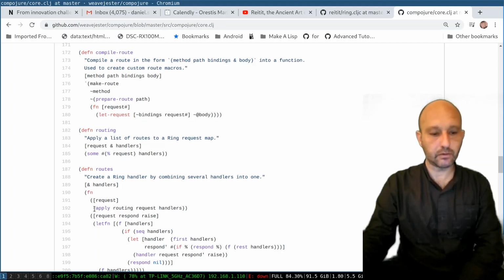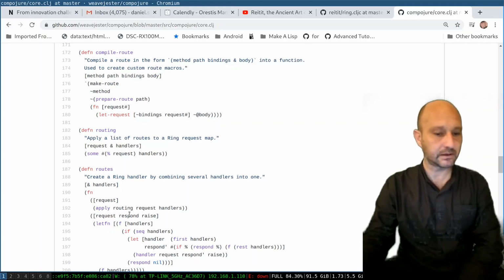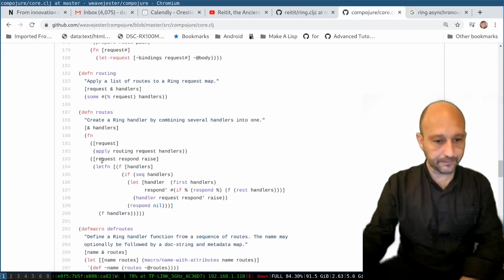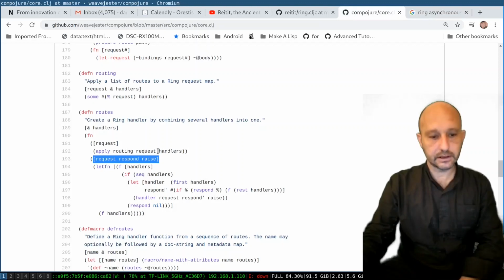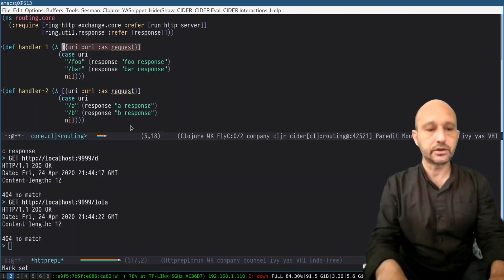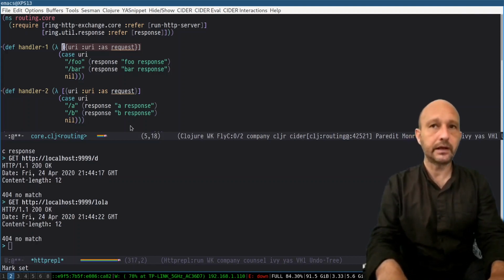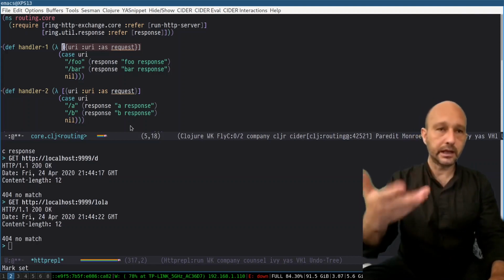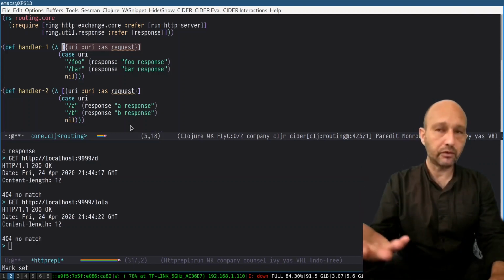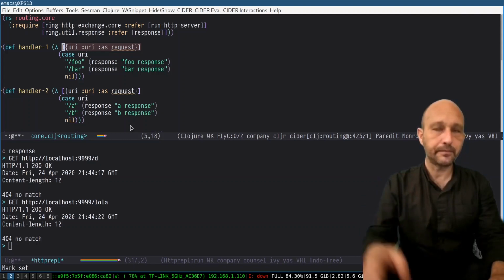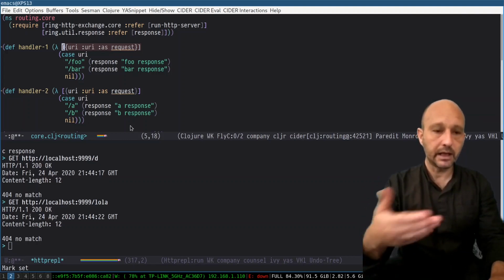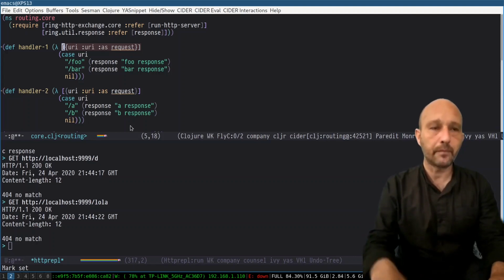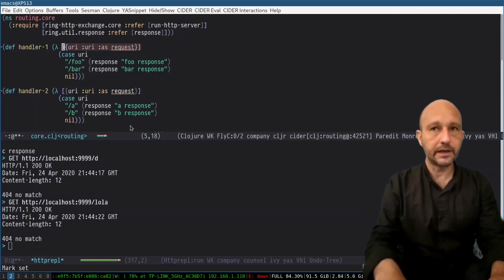It uses some and not some-fn, which is slightly different, but it's basically the same idea. Then here it applies the routing function on the request and the handler. So it looks a little bit different, but it's exactly the same thing. You will see also two arities, 1 and 3. You will see that handlers now have two signatures. They have a single arity, and then they have a 3 arity for asynchronous communication, and that is compliant with the servlet spec in Java, and makes Ring compatible with Java technologies and Java web servers.